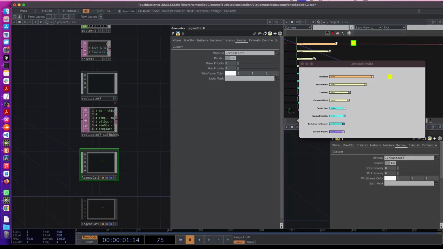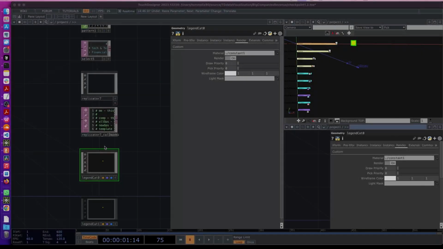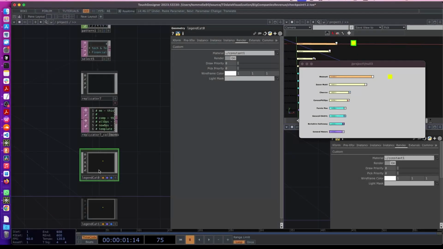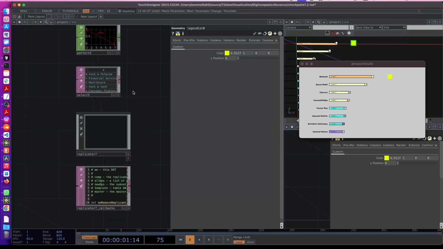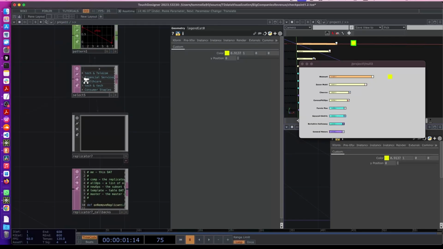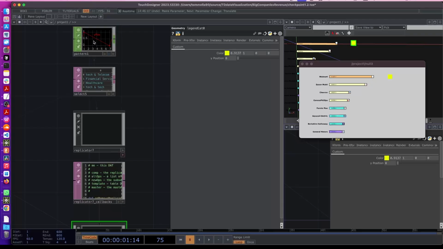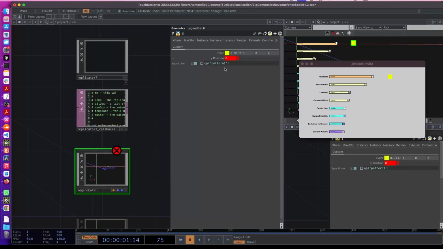Okay. Now if I open my legend cut and go to custom parameters, we have to assign this Y position. I will grab the pattern here. And now we probably know what to do.